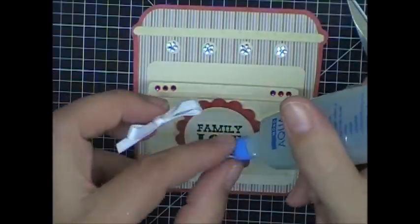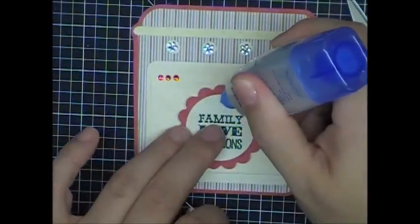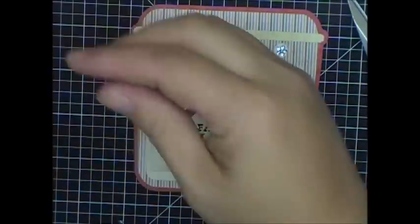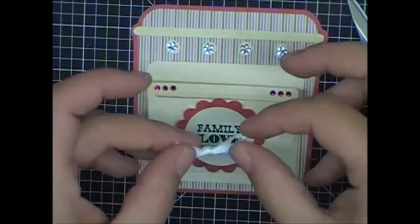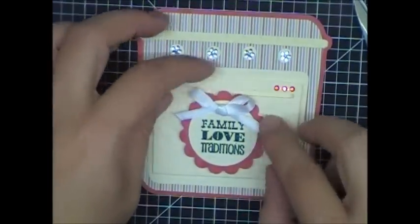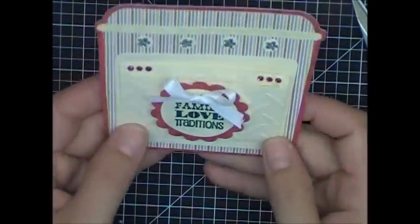So, just going to attach it using this Tombow Mono Aqua. Or you can use Glossy Accents, a glue dot. Okay, so I'm going to let that dry and I'm going to print out my inside and finish the rest of these cards. And that'll do it.